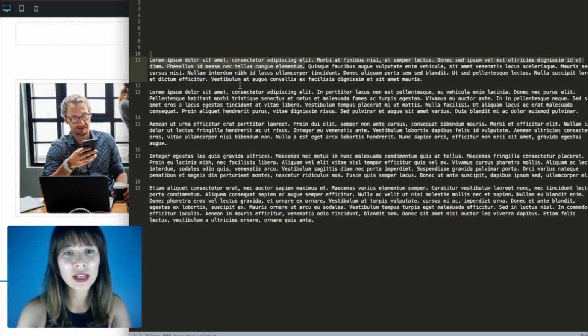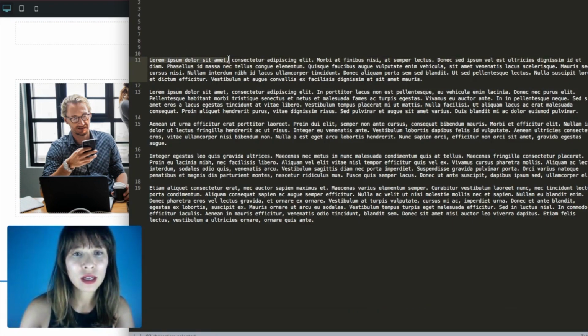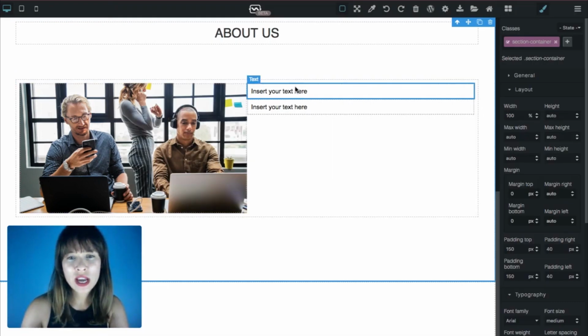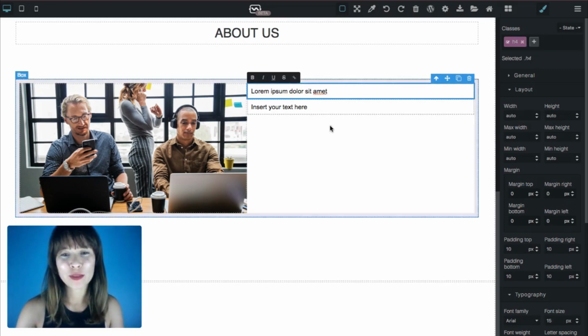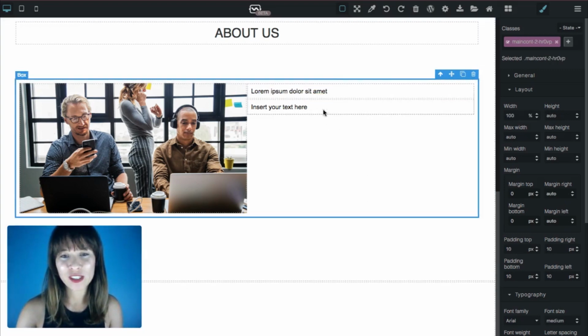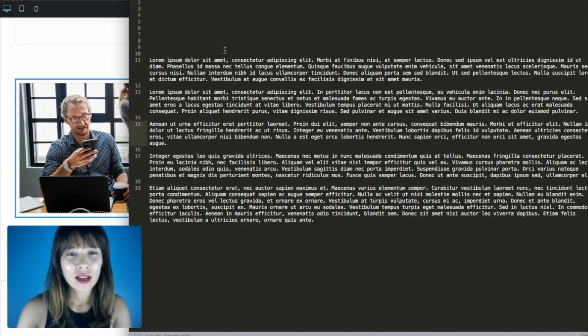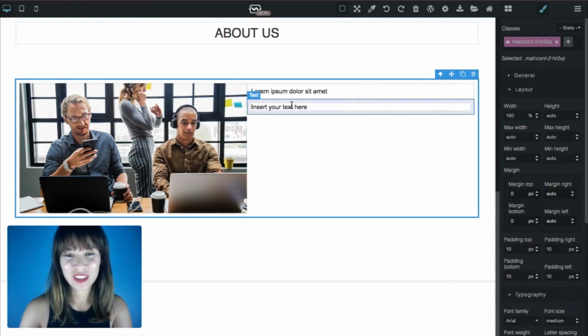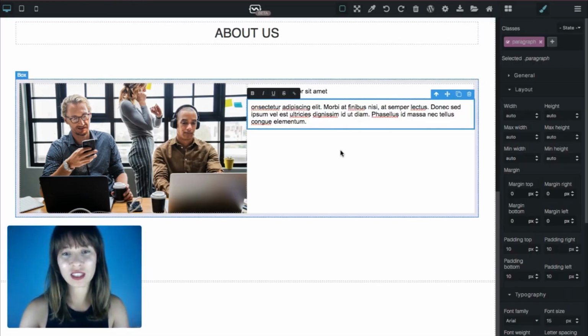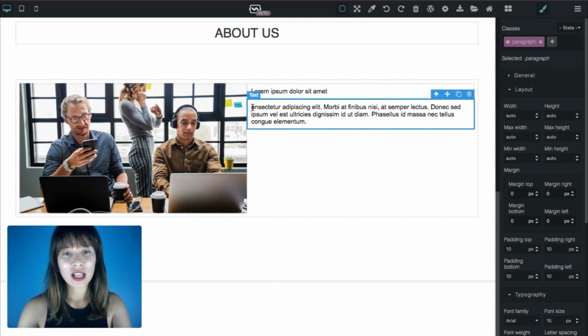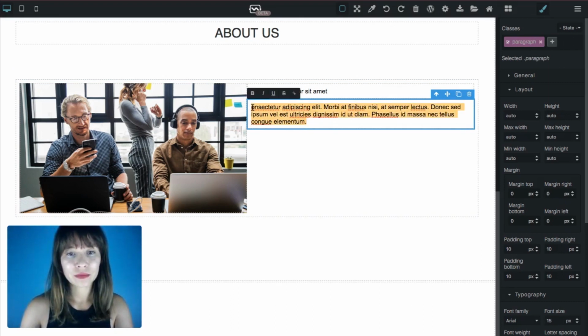I'm going to add some lorem ipsum now. I will explain why I'm not styling anything yet. Just a second. Like this.